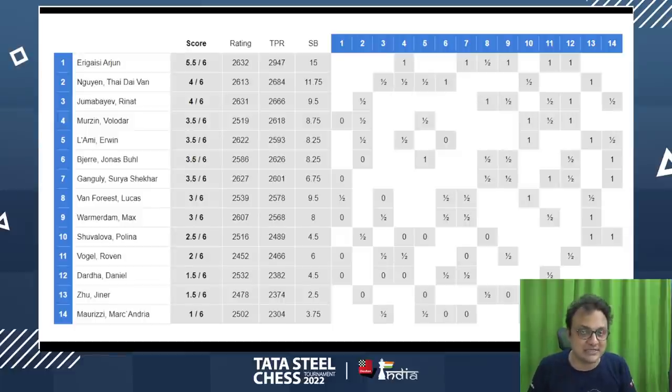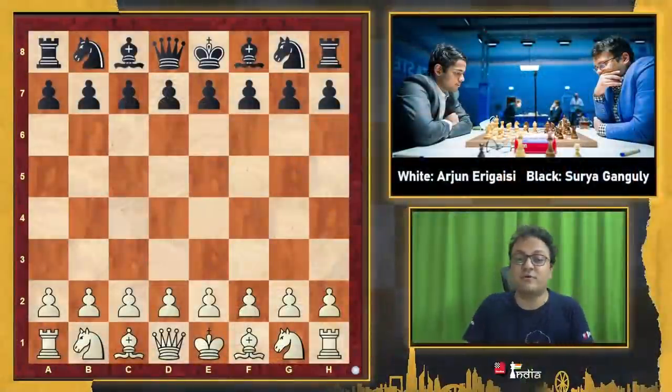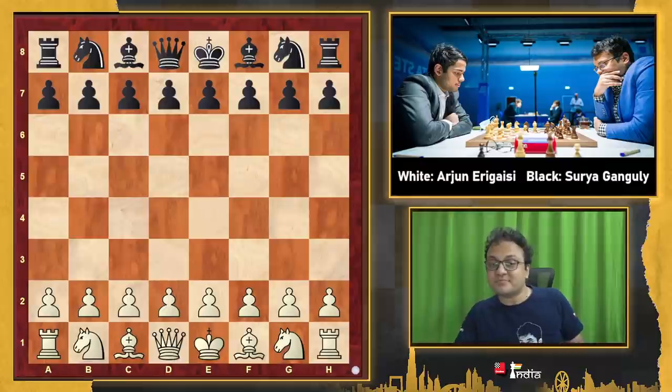In the 6th round, Arjun was up against the very strong Indian GM Surya Ganguly. And it was a game that we were all looking forward to because Surya is very well prepared, has great understanding of chess. So we were all wondering, how will this pan out?